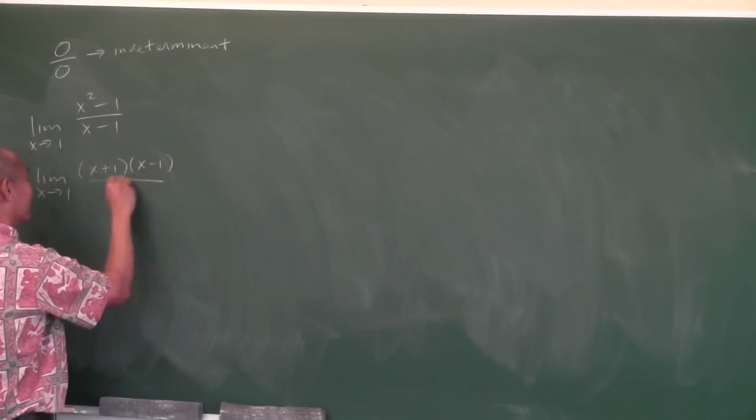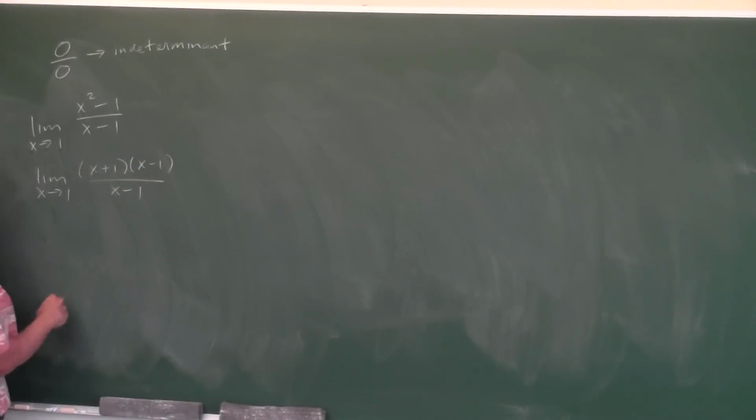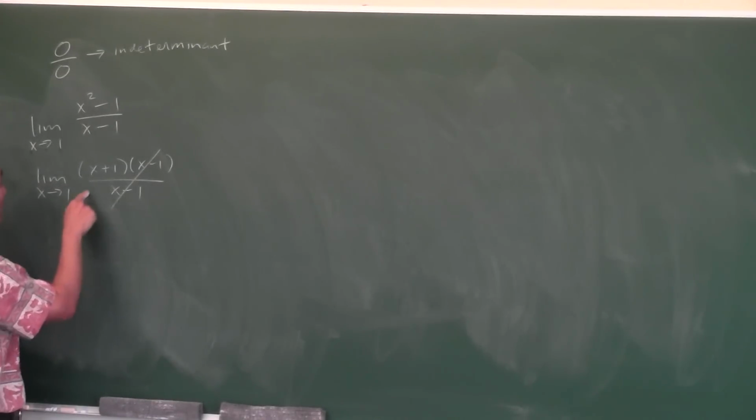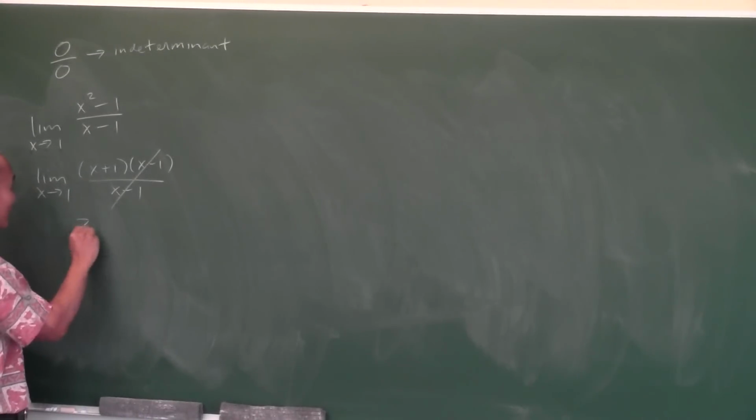So there are several techniques that we use. One is just simplify. Is there a way I can simplify that? Yeah, it's called factoring. You factor the top, you factor the bottom, which it already is, and then, oh, I can cancel! Now, can I plug in 1 and get something? Yeah, you get 2.